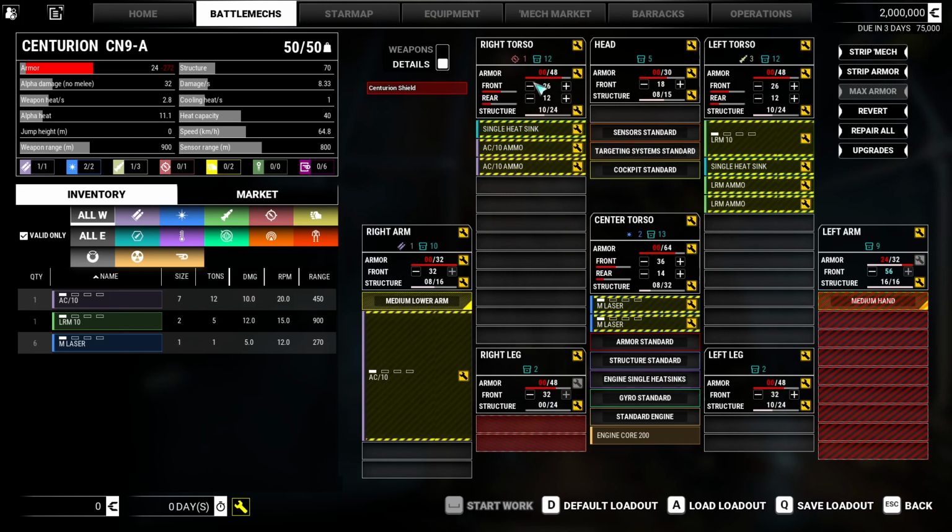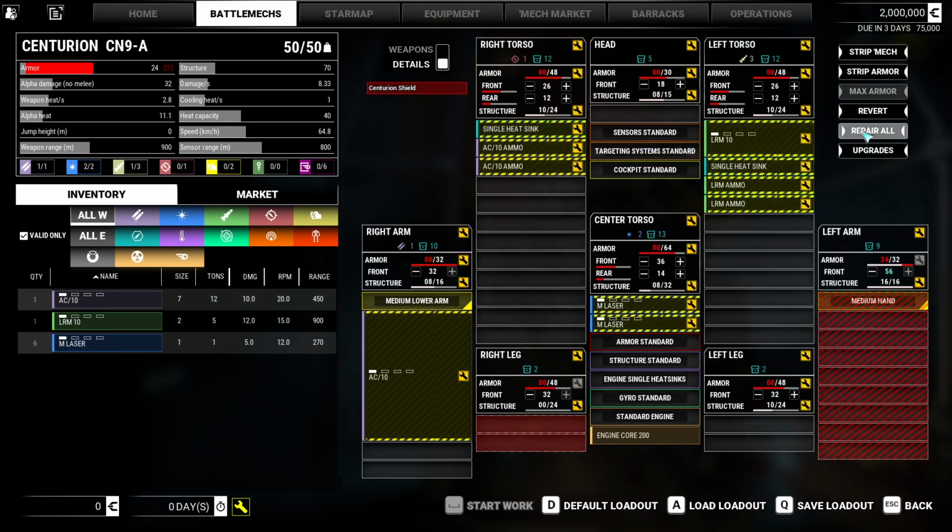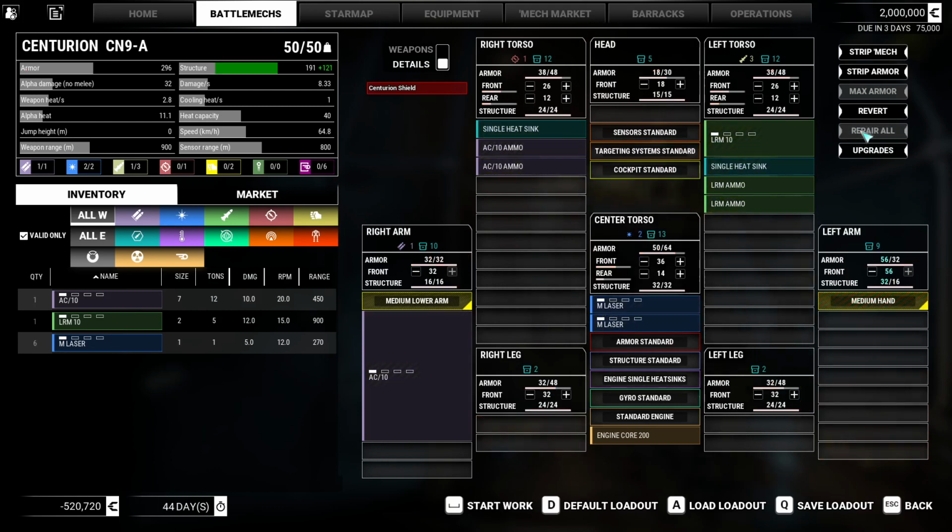If you follow my cursor right here, my armor is at 0 for all of this. The easy way to do a repair is just say repair all. And if you have the replacement parts for everything it needs, it'll come up like this and you're done. That's all you have to do. 44 days is what it's going to take. Don't worry, it's December 17th. That does not mean 44 days real time. That means game time. And 500,000 C-bills.